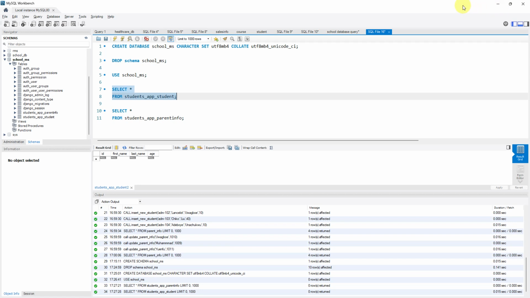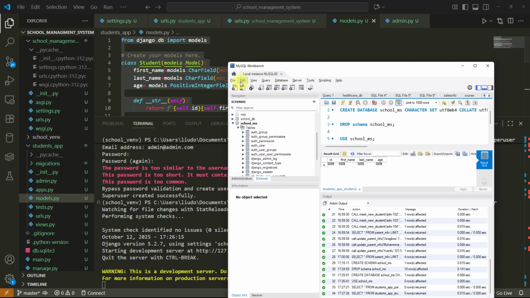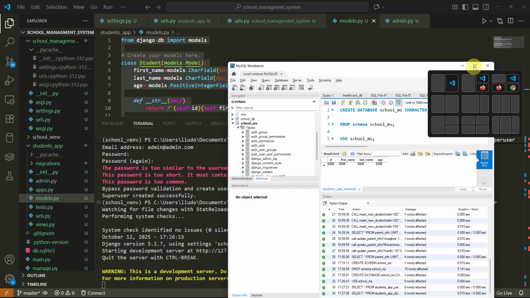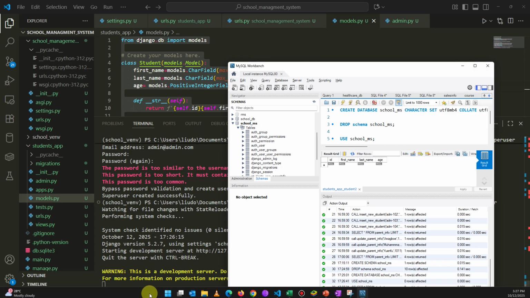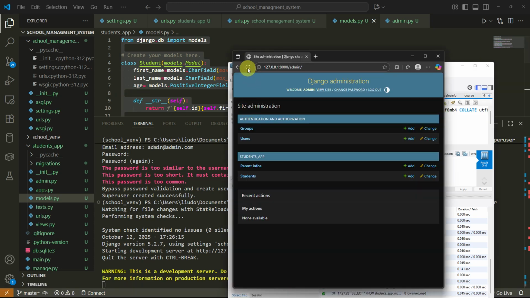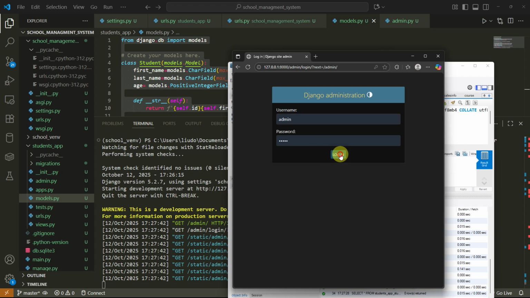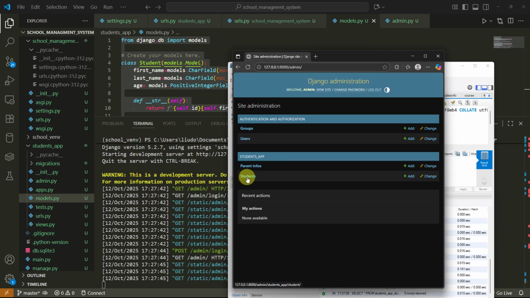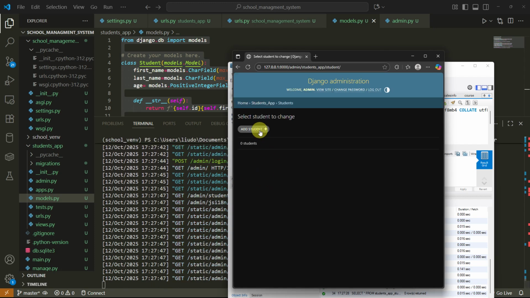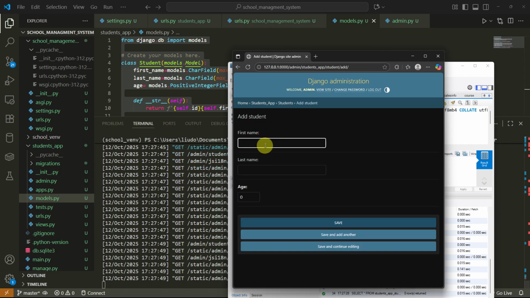Now how do I populate this data? Now that the application runs fine, I'm going to refresh, login, go to my student, go to add, then I'll just add the first name, last name. So I will say Abiola. What's your surname?